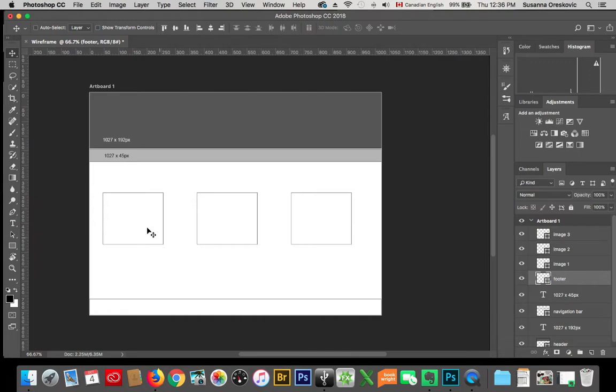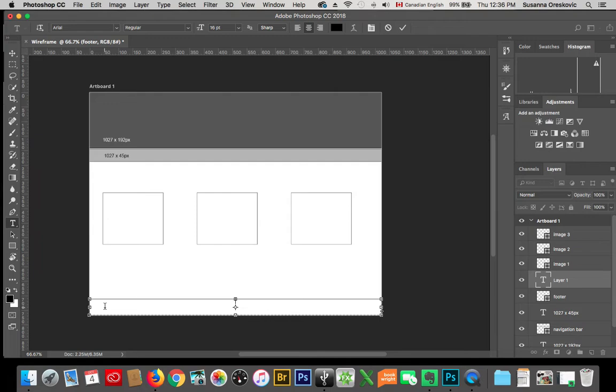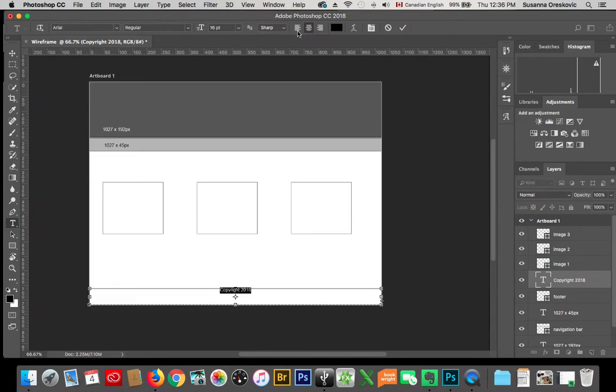Now I want to add text in there. Click the text box, click on there, and type in copyright 2018, and also the pixel size. So that's copyright 2018 there. It's centered. I don't want it centered, so that's my text line that I'm going to change the properties on. If I go up here in my properties, I see that it is centered here. So let's just put it to left justified there.